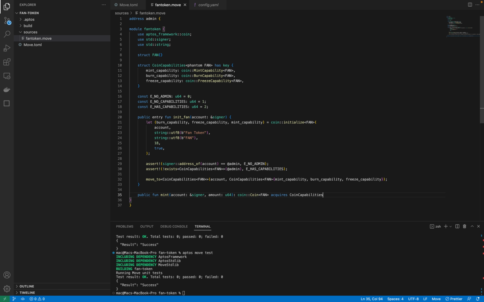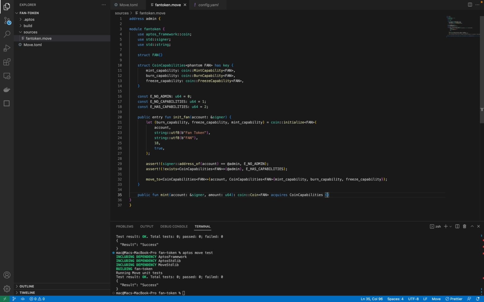Basically this is to ensure that whoever is minting the token has capabilities under his or her account. So if there are no capabilities, you won't be able to mint. We don't want just anybody to be able to mint tokens for free.